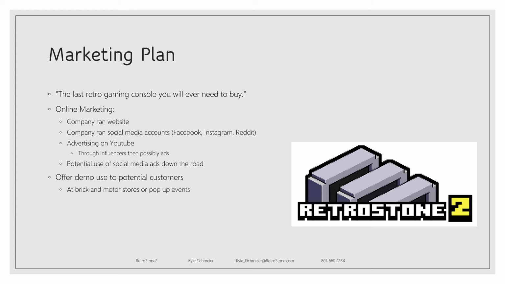We also will look at using more social media ads such as Facebook and Instagram down the road as we begin to see more growth in our product. We also plan to offer demo use to potential customers at brick and mortar stores, as previously mentioned. This way, potential customers will be able to actually use the product and see whether they like it or not, and see all the good features and how quality our product is, especially since we do not have a large name to go on the product.